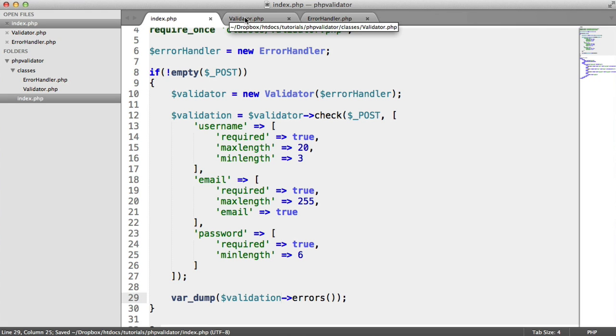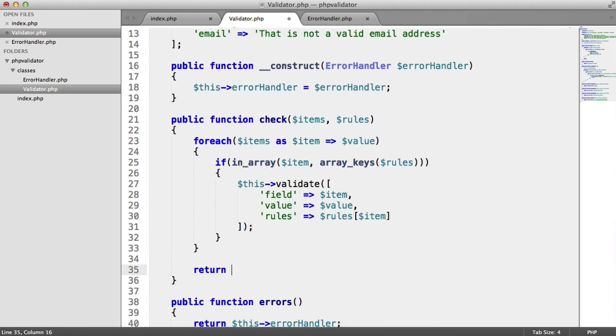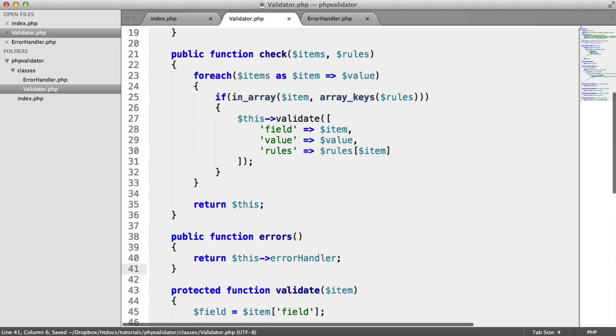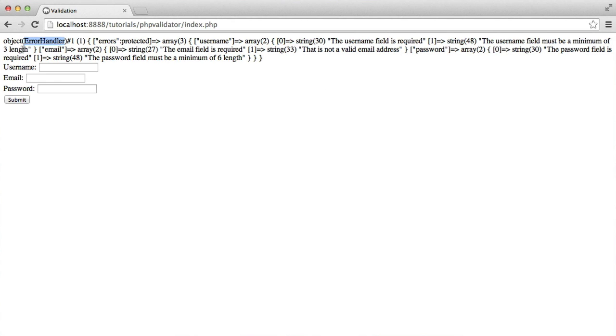What's happened is I'm basically trying to chain on a method, because we've already called this check method here, but the check method doesn't actually return anything, and it should return this. By returning this, it returns the entire object, and therefore I can chain on methods like errors. So when I refresh now, you can see that we get this error handler object back, and it's got all the errors in here. So we know all the errors are being stored.